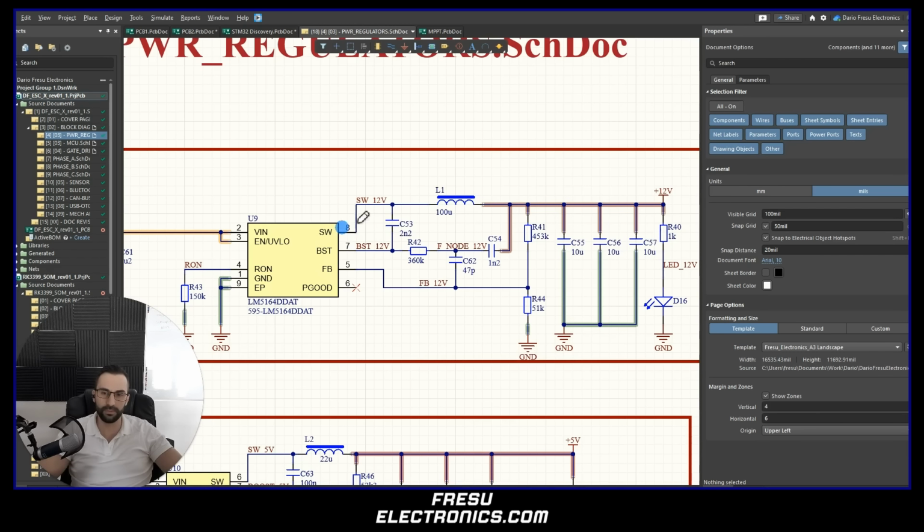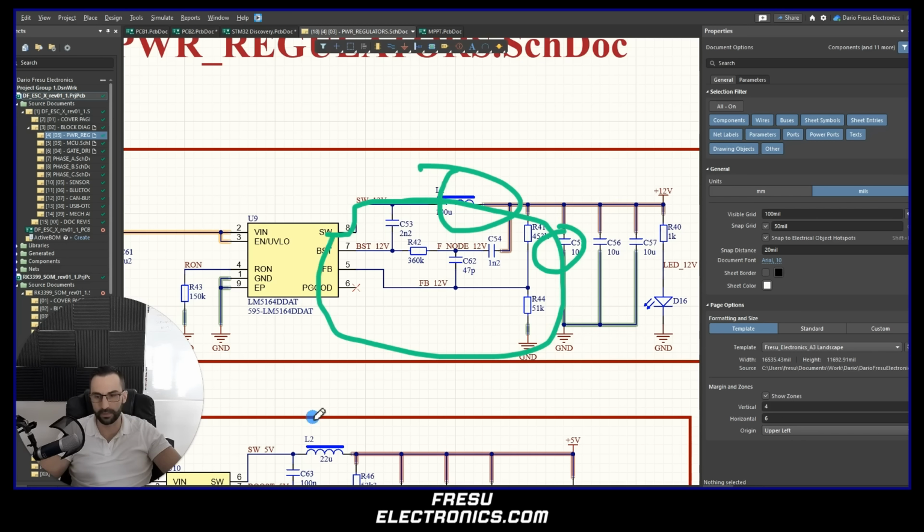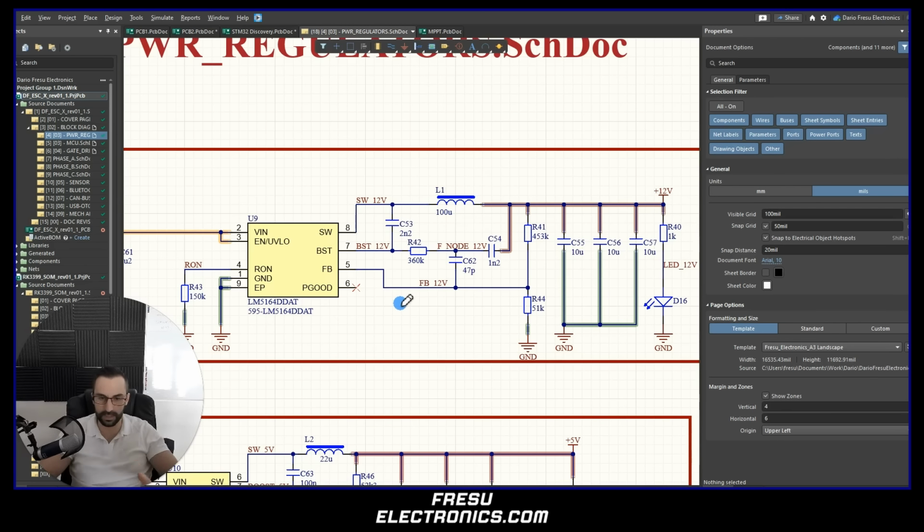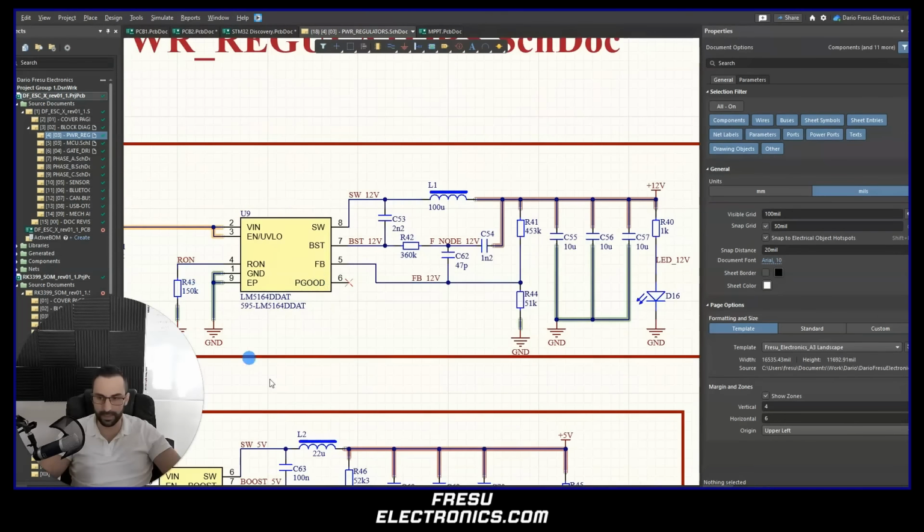So this is the loop that we are talking about. Okay, so what happens is that usually these points, the inductor and the capacitor, are placed far from each other. And then this switching loop is large, and the magnetic fields from this switching loop are going to create some issues. So what we want to do is place the inductor here and the capacitors here as close as possible, so that this loop is very short. And this we're going to do in the layout. We're not going to do it, of course, in the schematic. We can just point it out. We can say place it as close as possible, but then this is going to be implemented in the layout.